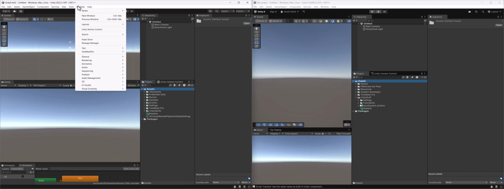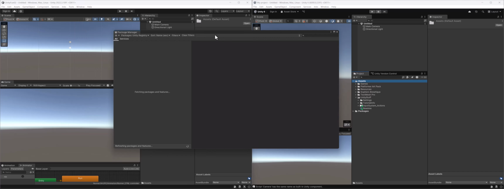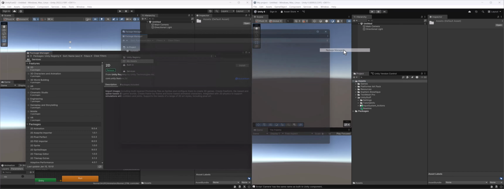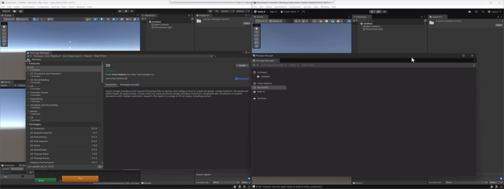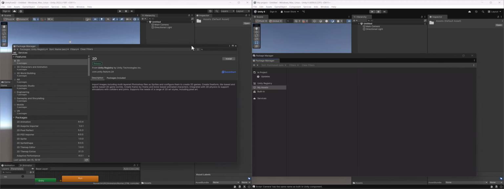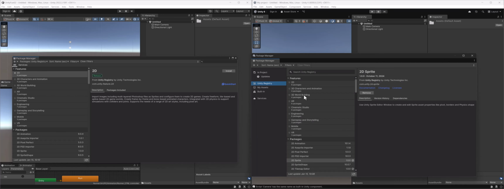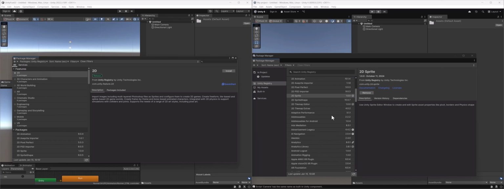The other thing is if we go to Window, Package Manager, the Package Manager here looks different than if we go to Window and then Package Manager here. It looks a little different, right? So this one right off the bat, they kind of give you all of this stuff underneath here. Here we have to go to Unity Registry and then it shows you what's in the registry, where here we have to click on this drop down and go to Unity Registry.